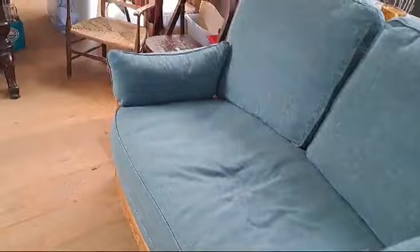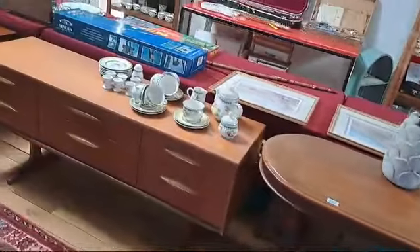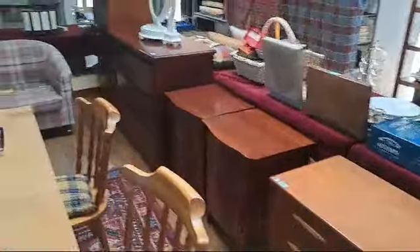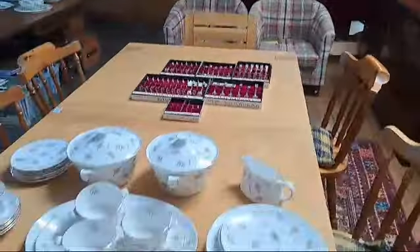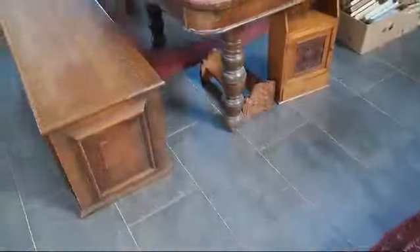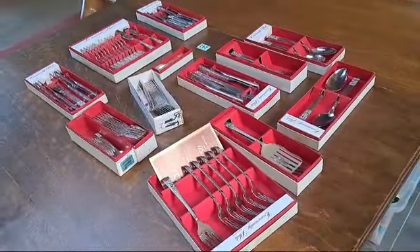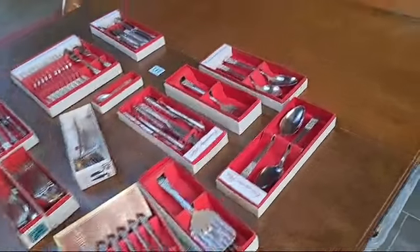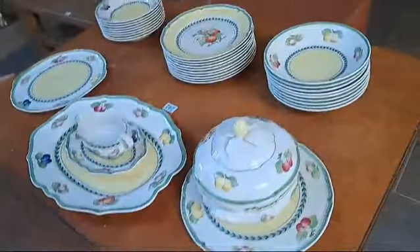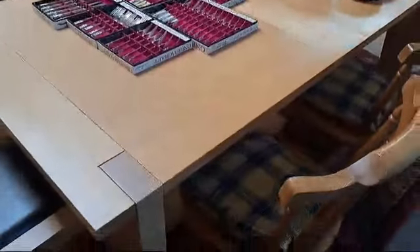A nice Erco sofa there. There'll be two sofas coming in on Monday so they won't be in the video, but you can see them online in our photos. Nice rugs, yes, lots of good china, and china and cutlery — though it's probably spelt slightly differently and pronounced differently by different people.